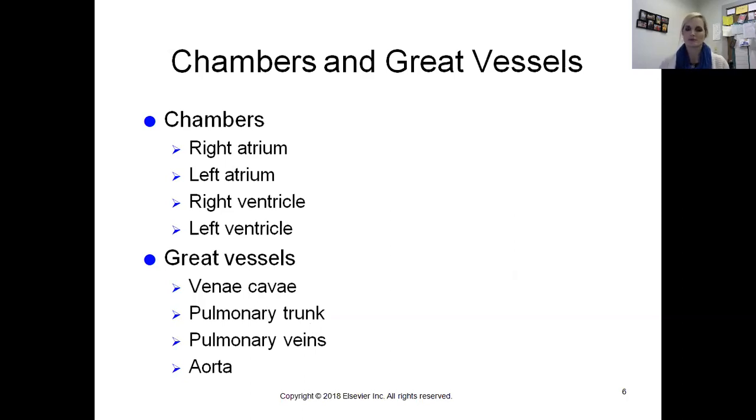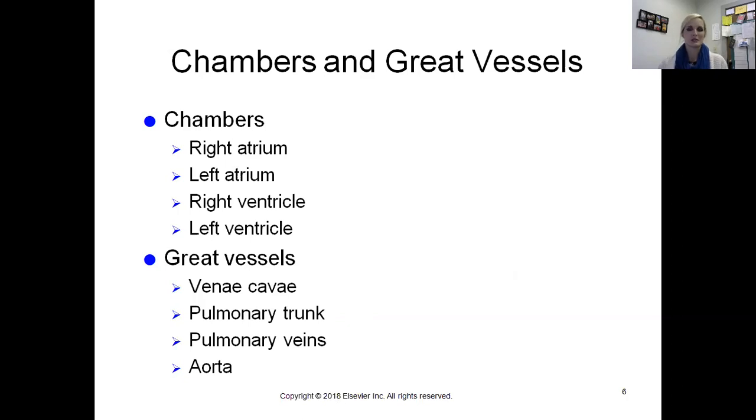the heart. Pulmonary veins, so again, vein still coming towards. Pulmonary veins are bringing blood back in from the lungs, but they're bringing blood towards the heart. And then the other 2 are arteries. The pulmonary trunk, which some people will identify as the pulmonary artery, is taking blood away from the heart towards the lungs. And then the aorta is the largest artery on our heart, and it is taking blood away from the heart as well.